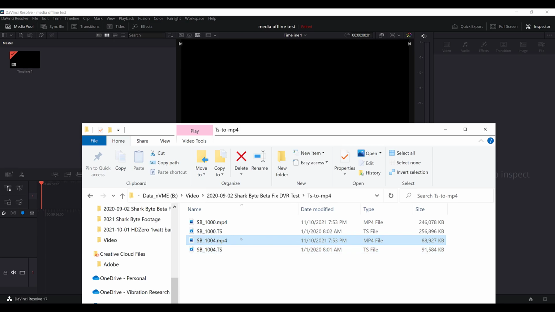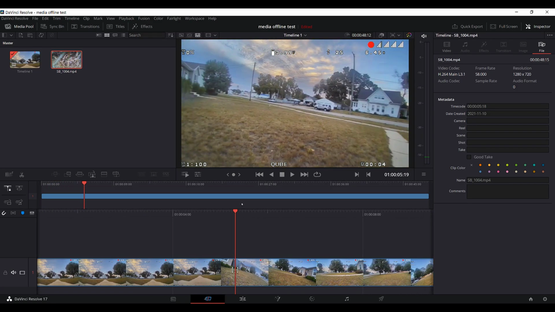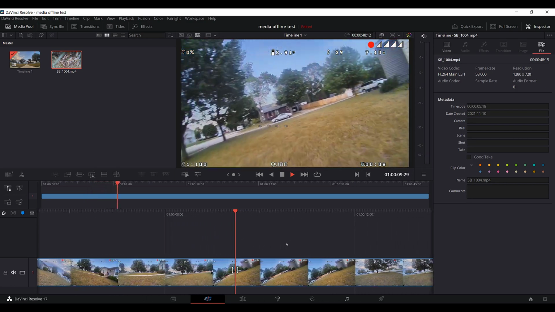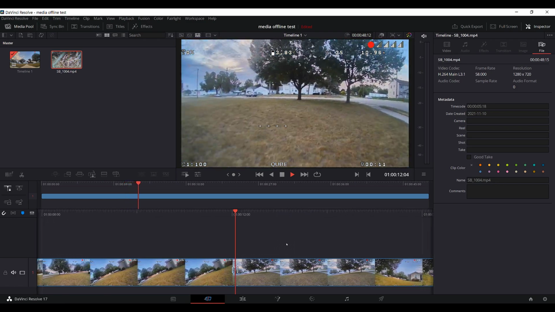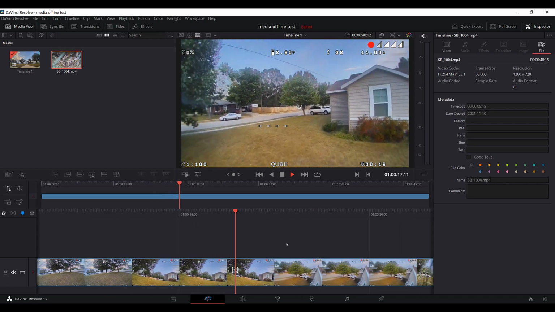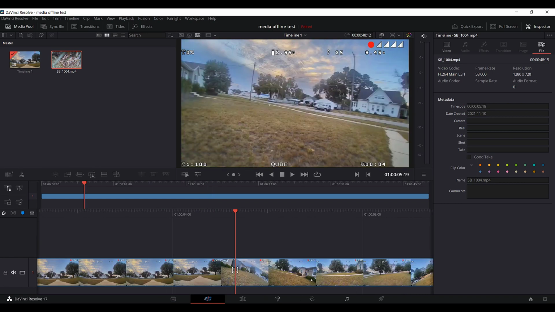Okay, let's take this new converted file and put it back in Resolve and see if it worked. I mean, of course it worked. And that kind of resolves the issue. There's issues with the MOV file format. I don't recommend using it. TS is more stable, and auto record and powering the unit off without stopping the recording all just works.